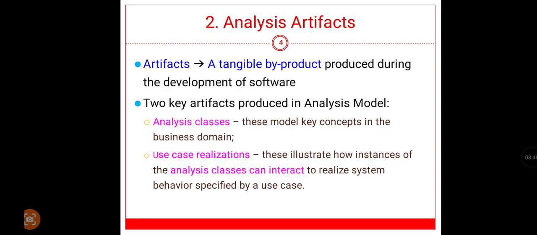So today we learned that the analysis workflow helps us understand the customer requirement, create an analysis model, and prepare important artifacts such as analysis classes and use case realizations. These form the foundation for designing and developing a successful software system. So in the next slides, we will see how analysis modeling is performed and the guidelines that help us create effective analysis models.